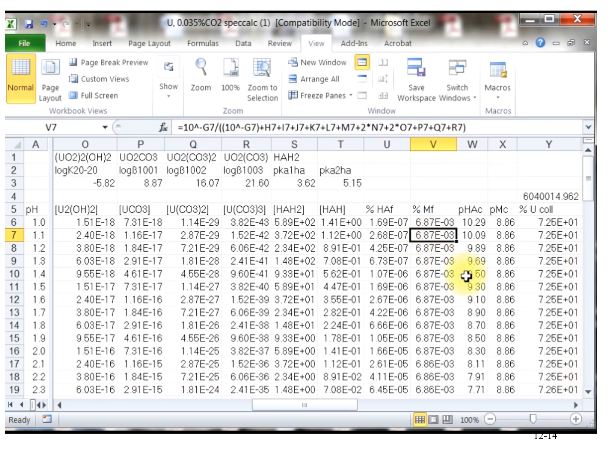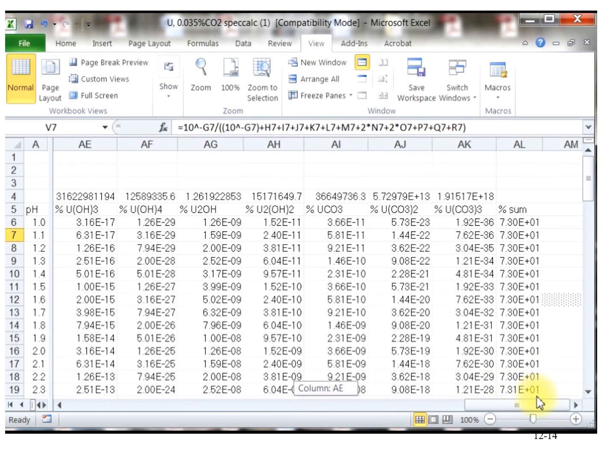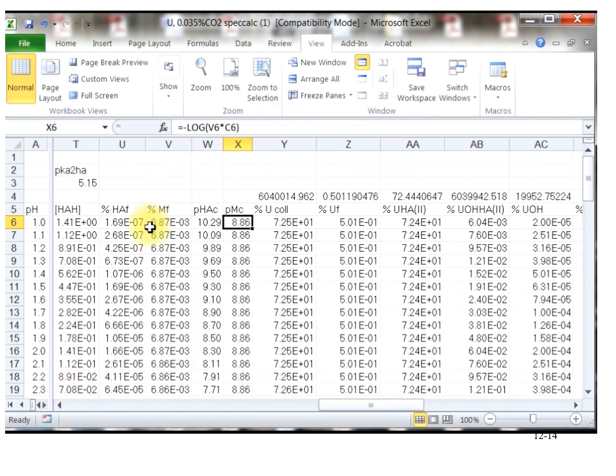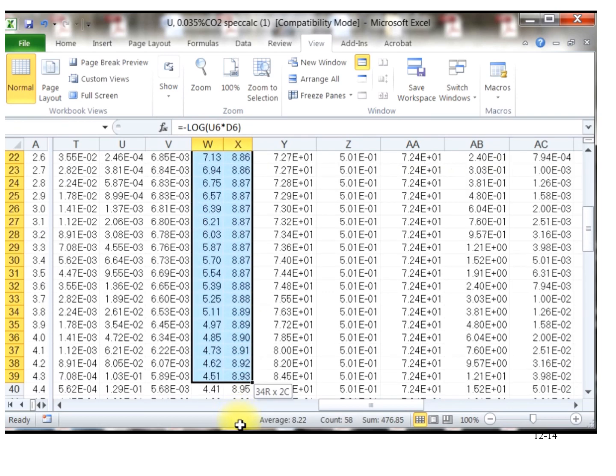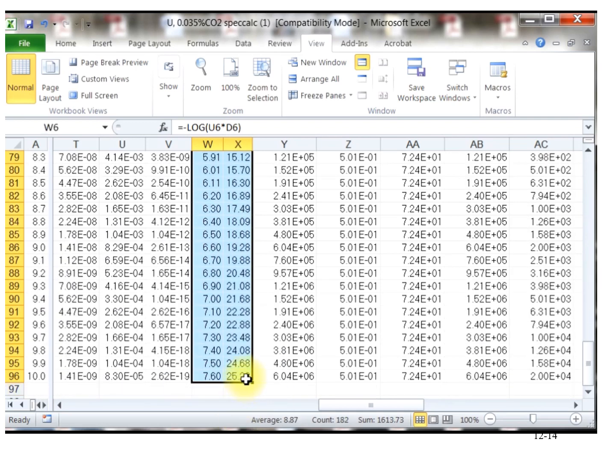If we have a percentage, and I know the total value, which is 2 times 10 to the minus 7, I can recalculate my pM value, which is what we have here. It's just the percentage here times the total, the opposite log of that value. We do the same thing for the humic acid. Now all I need to do is take these values and copy them and paste them in the original value.